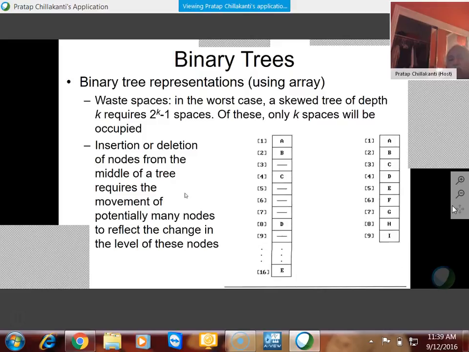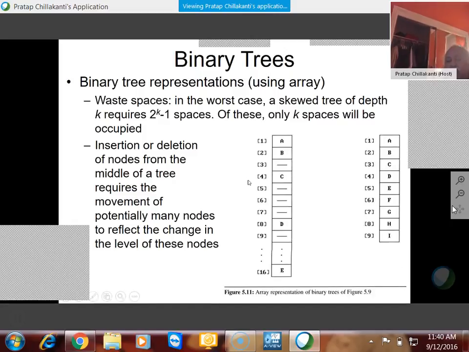So whenever you are inserting or deleting, you have to move all these nodes to the right subscripts. That's a big problem. It's rearranging. We kind of covered some of these disadvantages when we talked about arrays versus linked lists. Rearranging stuff becomes a nightmare whenever you use the concept of an array.